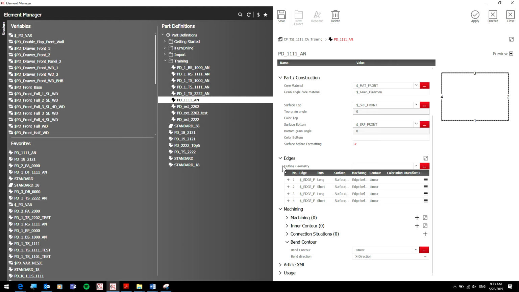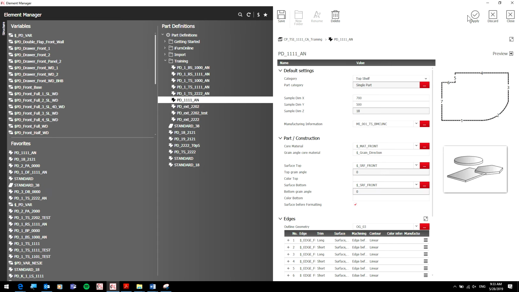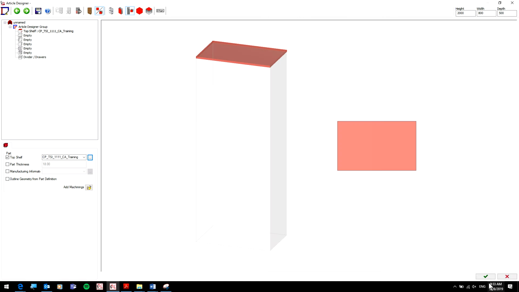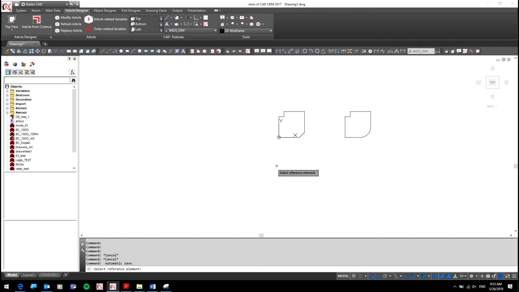And I say, right here where it says outline geometry, I pick it here and apply it, and then I'm going to use it, apply, and let's see how it goes. So I click OK, and let's see.